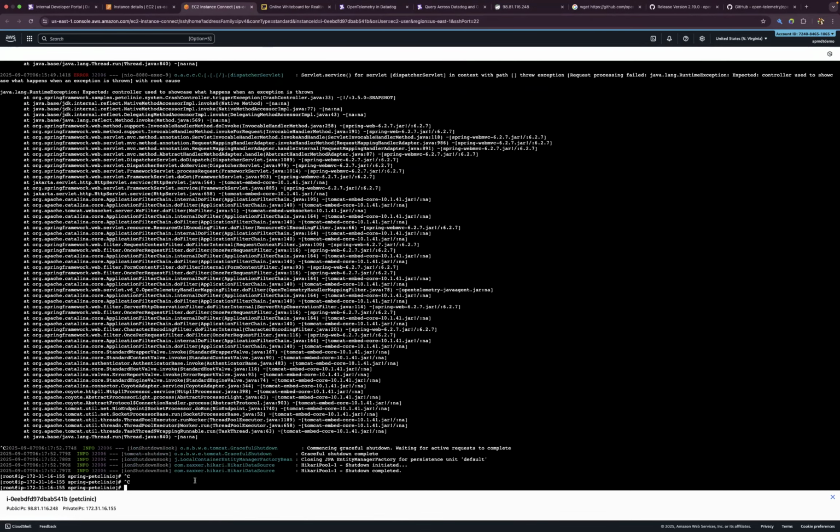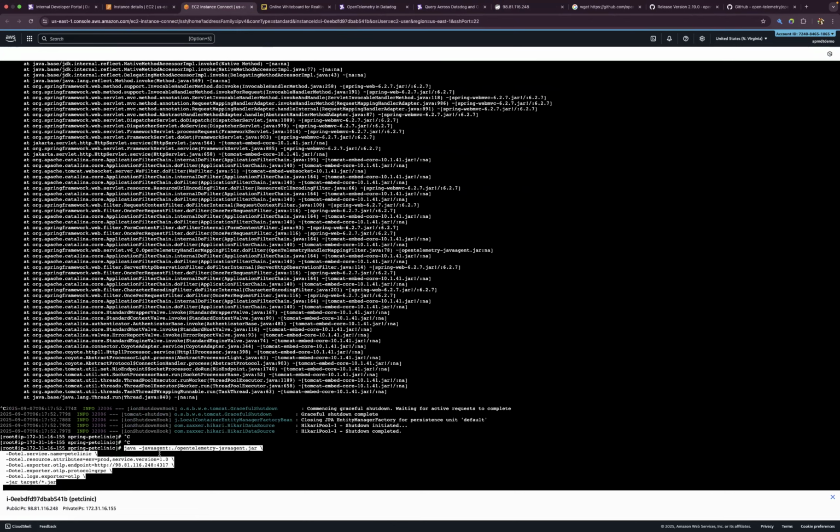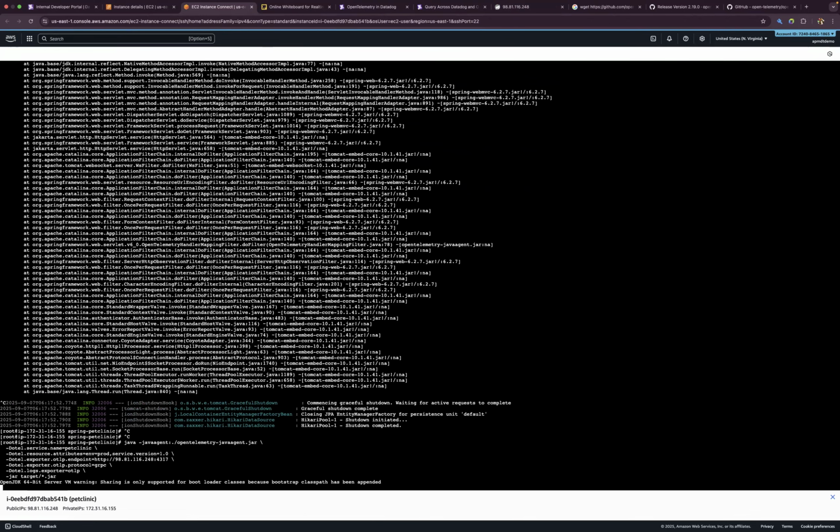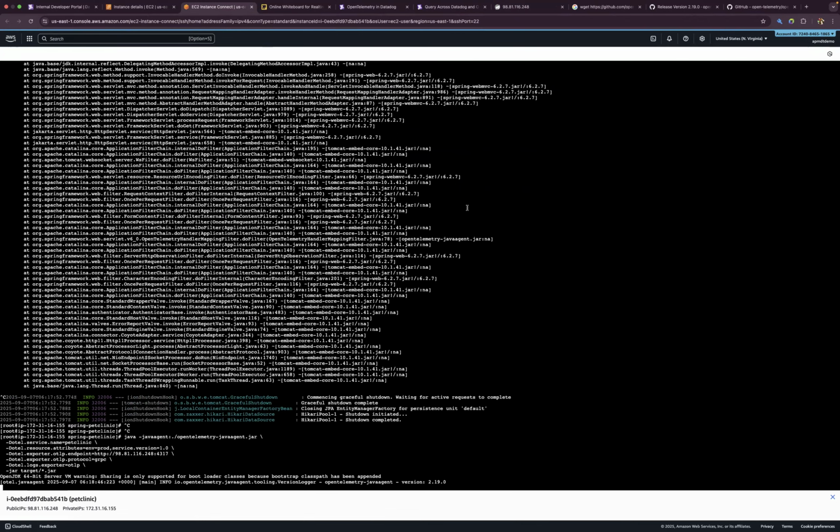I have the second OpenTelemetry jar, environment prod, service version this, and IP this, and I have taken only one endpoint and protocol gRPC. Now let's see.